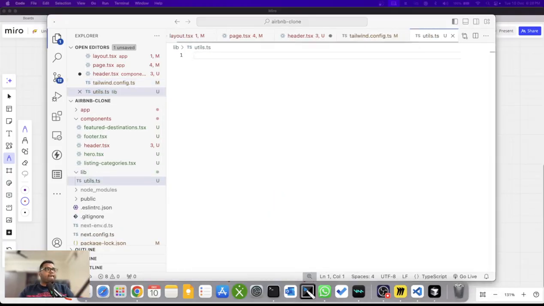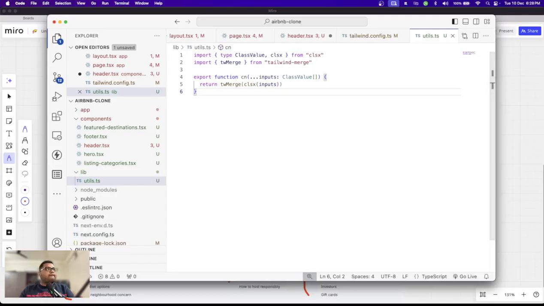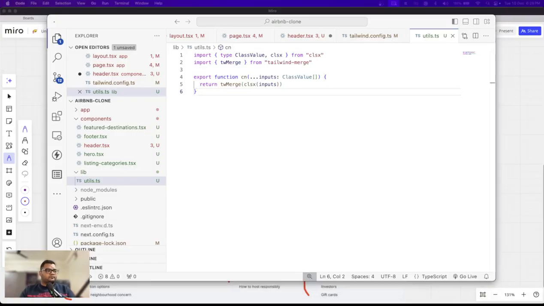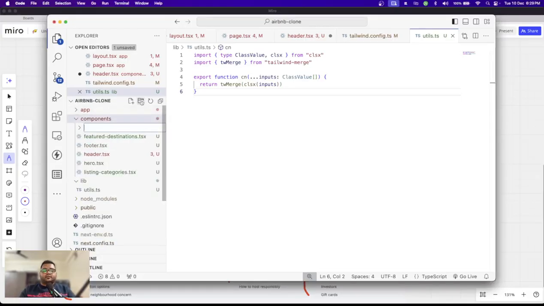utils.ts. Okay. So underneath the components, I will be adding one more thing called ui, and within the ui, I will be adding the button.